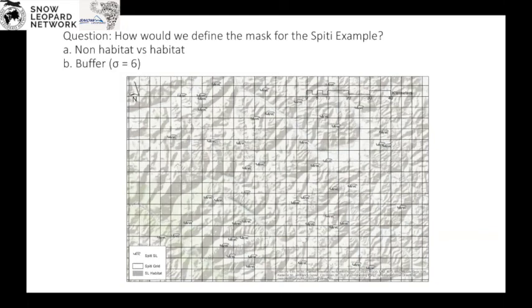Now, if a river is smaller than 500 meters in width, then the chances of a snow leopard having an activity center in the middle of the river are fairly low. You might end up just missing it by chance, and half a kilometer of a river width is pretty big, right? So that's one thing. You may or may not do a fatal error by doing that.